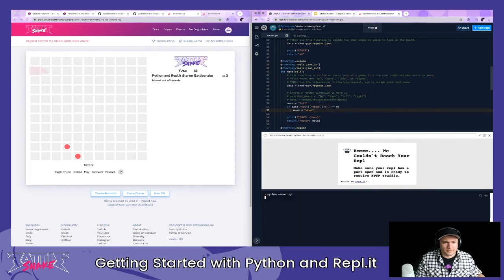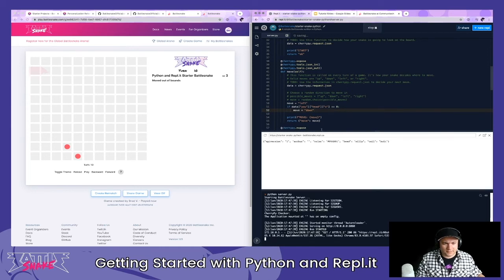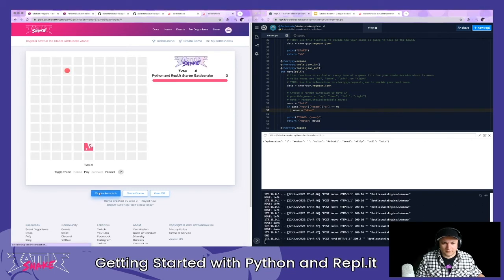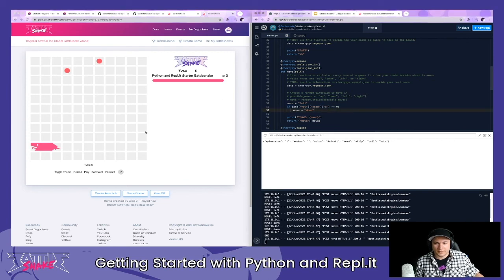Our Repl, we'll have to restart because we had a syntax error in there. It looks like it's restarted. I can create a rematch. Okay, and so here's what we're expecting to happen. If our logic is working correctly, our snake should go 1, 2, 3, 4, 5 turns left, and then it should go down, and then it should run off the board, which is great. So let's see what happens. So 1, 2, 3, 4, 5. And then we'll start to hit this condition here in the code because our x coordinate will be 0. And then we're going to go down instead, which we do. And then we run off the board.